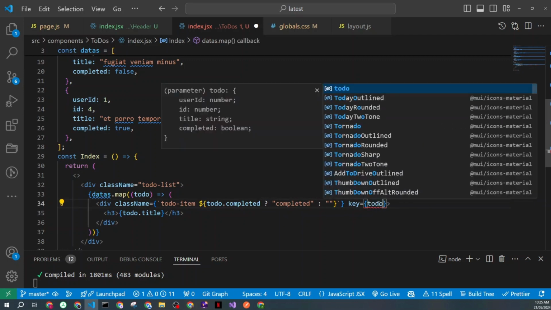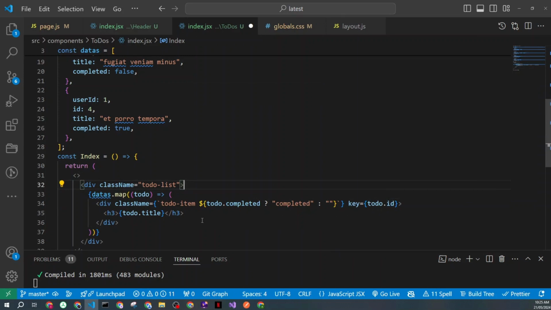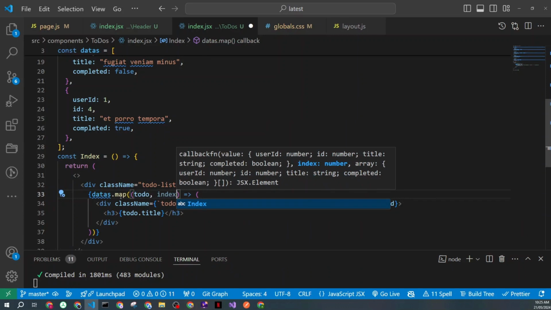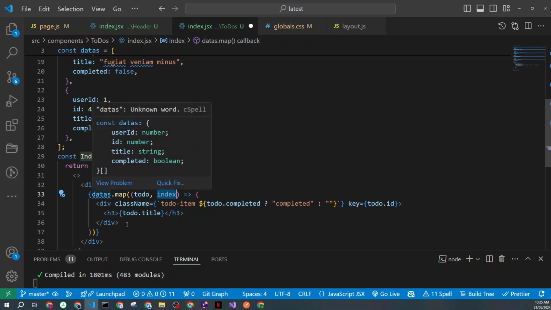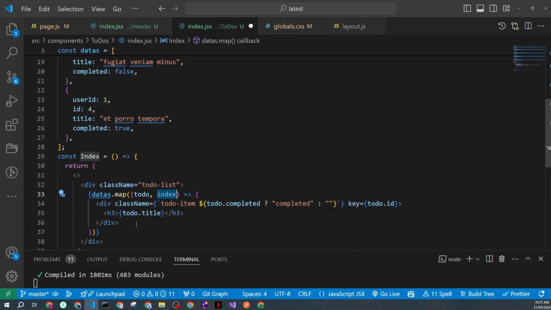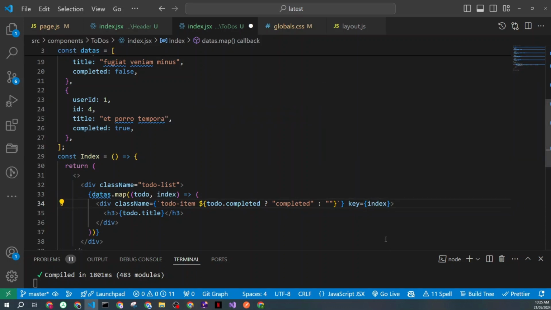But let's say, for example, you don't have a unique thing assigned to your component. You can use, for example, the index of the item in your array, okay? But this one is not recommended, it's not safe, mostly if your array changes the position of its items through the life of your application, okay? So you can use index like this as well. Okay, but again, this is not really the recommended way of doing it. But if you don't have any options and that's the only way to go, again, it is fine as well.